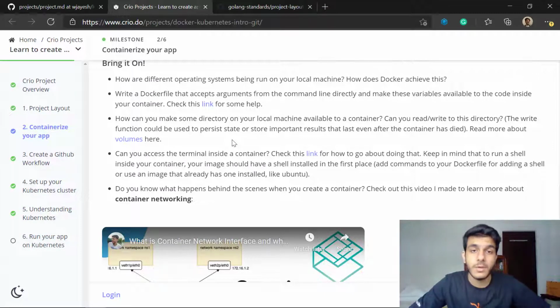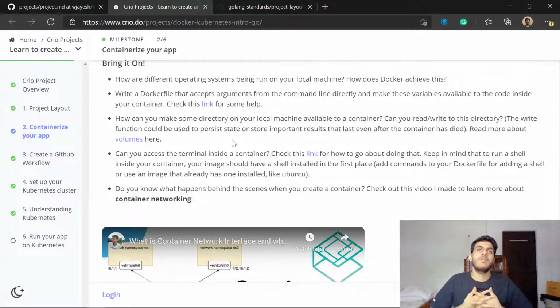The next point is how can you make a directory available to your container? So this is really interesting. When you're building an image, you think of it as being isolated from your environment, from your local machine. Generally, it doesn't have access to all of the storage devices inside your local machine. So if I want my container to have some lasting changes, for example, when the application inside my container runs, it makes some changes which I want to be persisted even after the application has died out. So how do I achieve that?